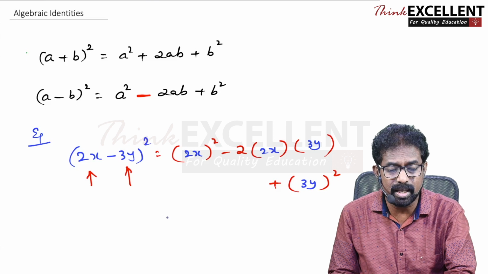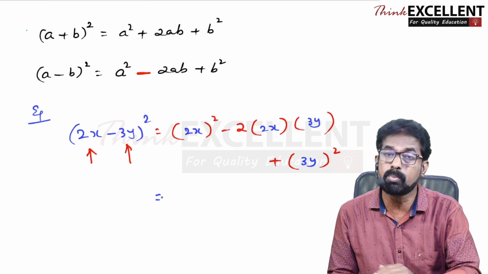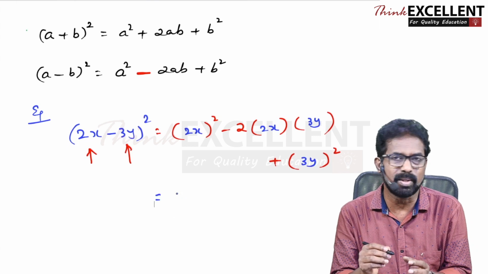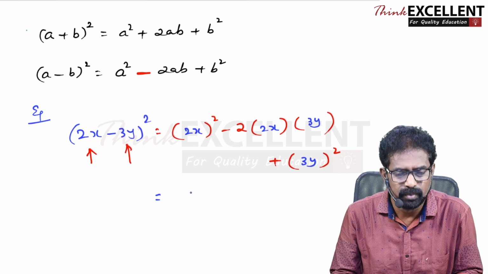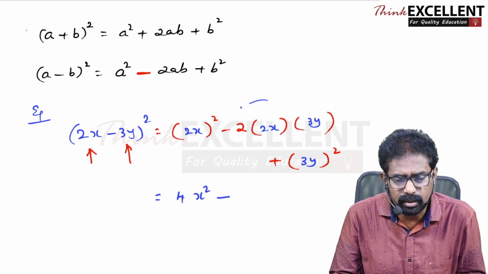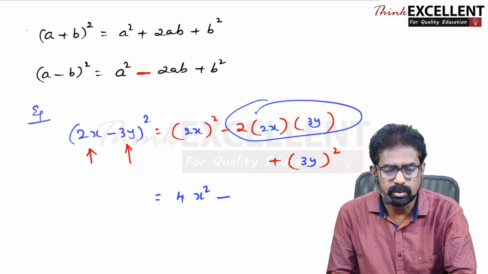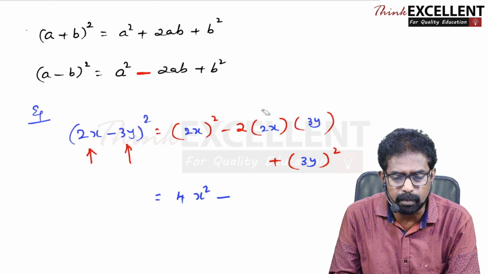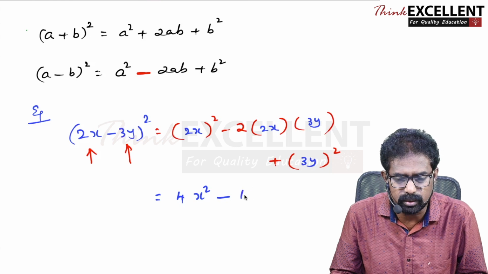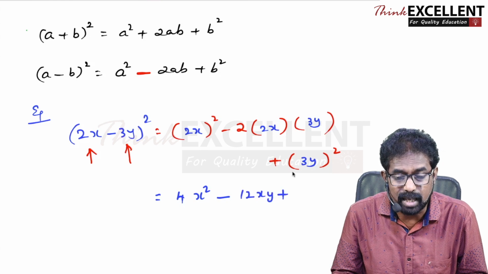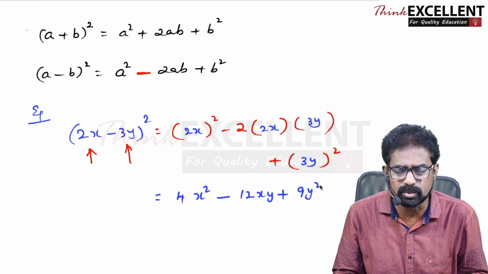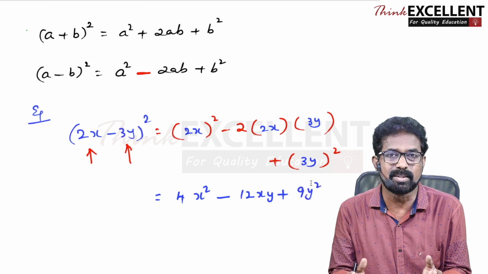Now when you square, 2x square means you have to square both the terms, both 2 and x. Some students square only one part, so be very careful. These are some of the common mistakes. So 2 square is 4, then x square. Then the second term, all these together is one term only, right? So when you multiply the numbers, 2 2s are 4, 4 3s are 12, right? So 12xy. The last term, square again both the terms, right? 3 square 9y square.